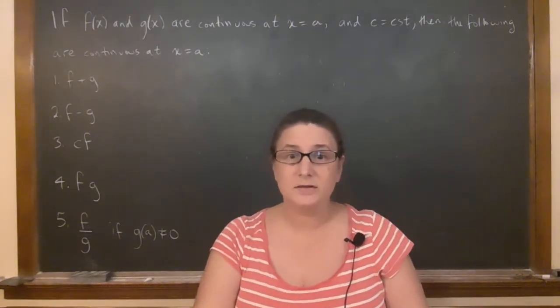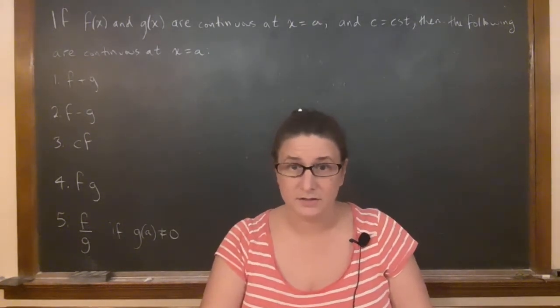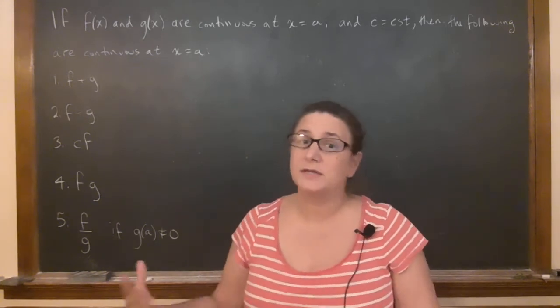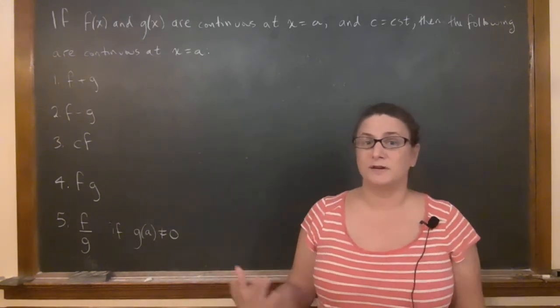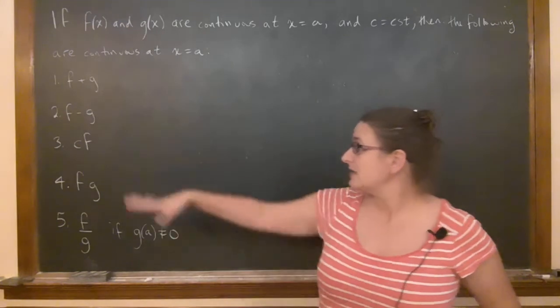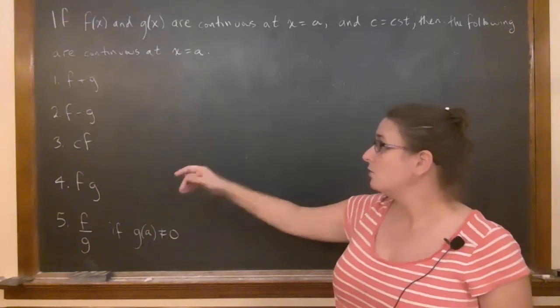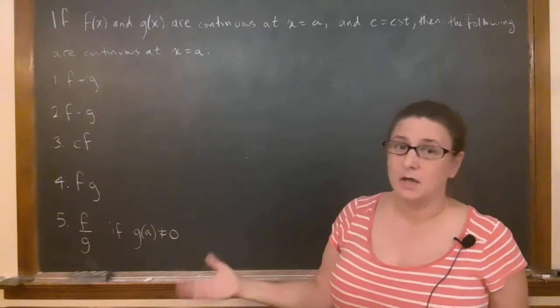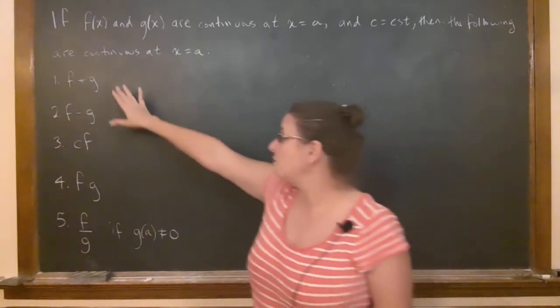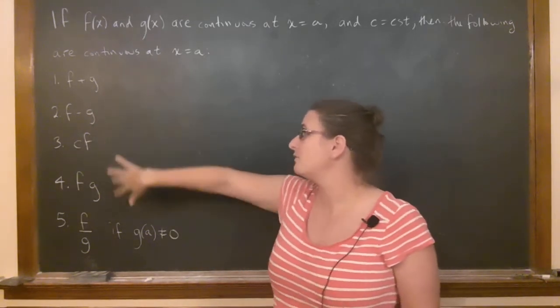Next, let's talk about some properties of continuous functions. Remember we talked quite a bit about taking two functions and making a new one, and we had these standard ways of combining functions. In addition, we also had the limit laws, which showed that you can pull the limit through for all of these.